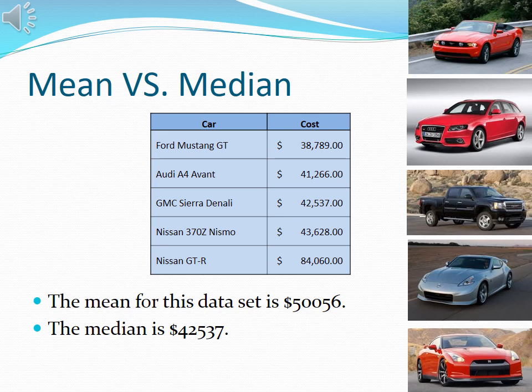It is almost double the price of the next highest vehicle, the Nissan 370Z. So it will be skewing the mean a great deal. In this case, it skews the mean by several thousand dollars and makes the data set seem like it has much higher values than it actually does. This is why the median is a much better strategy for evaluating a data set, and it provides more accuracy in terms of how the data falls and centralizes.